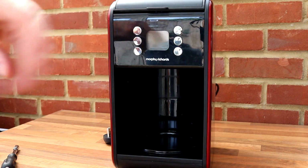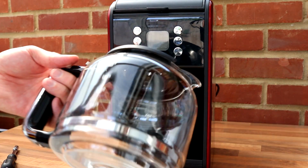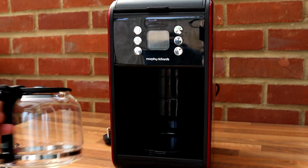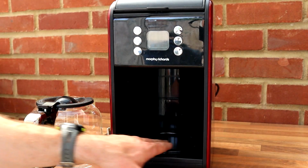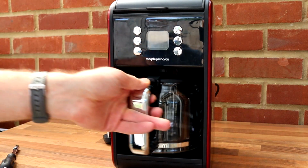I'll show you the other bits as well if you want to have a look, and then we'll open it up. So here's the bowl, that lives in there. Point to note is there's a hot plate here as well, so this plate gets hot and keeps the coffee warm. Keeps it warm for I think it's 25 minutes.